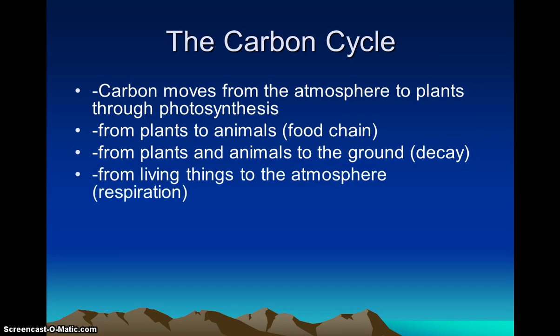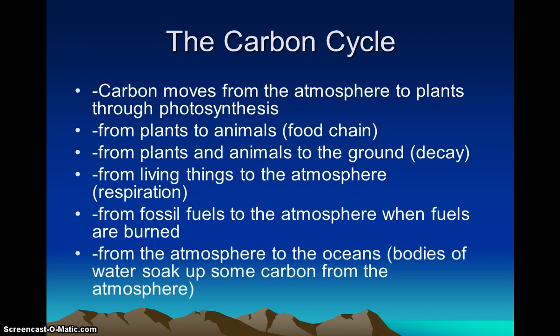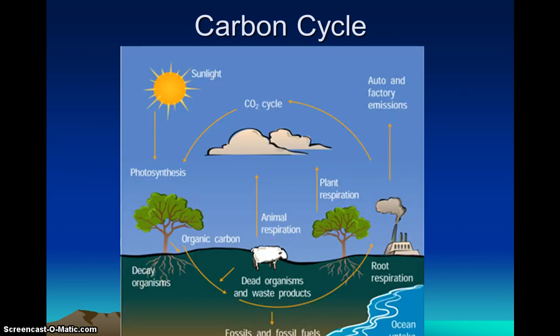And then it moves from living things to the atmosphere through respiration as well. When living things are breathing, they're breathing out CO2, so that's carbon, and it's going out into the atmosphere. And then from fossil fuels to the atmosphere when fuels are burned. So when you're running your car, you're burning carbon. It's actually carbon monoxide, not CO2, excuse me. Those fuels are still carbon, and it's going out into the atmosphere. And then from the atmosphere to the oceans, which are bodies of water that soak up some of the carbon from the atmosphere. So not only plants soak it up, the water soaks it up as well.